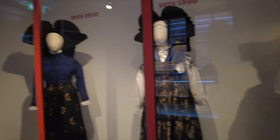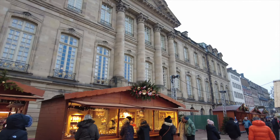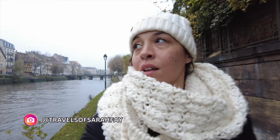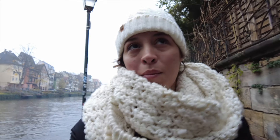The museum right now has a special exhibit where you can see and learn about the different Christmas traditions — many of which we have taken around the world from this region itself. We're also learning more about what a home and what people would wear in Alsace. It was then time to head back to the hotel to grab my stuff for the train station. On one last walk, I went to see the most photographed building here — it's a school but looks super beautiful and you can see it from the water. I'm just so happy I made it here and I hope to come back during the warmer months as well, because there's still so much to see.